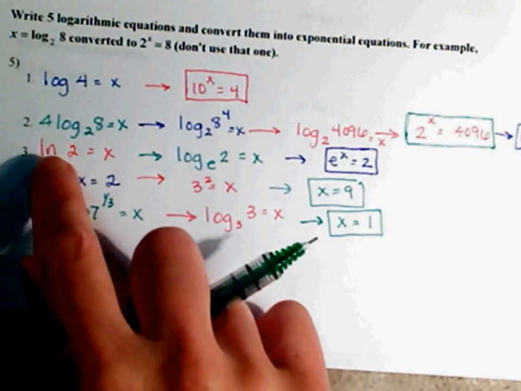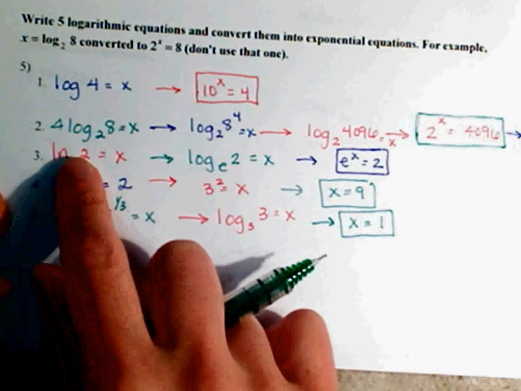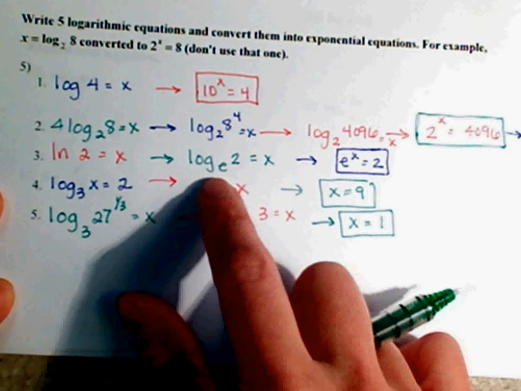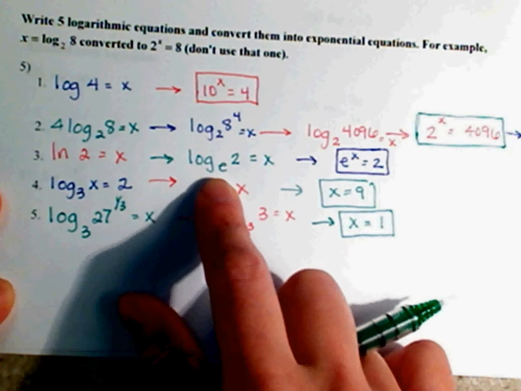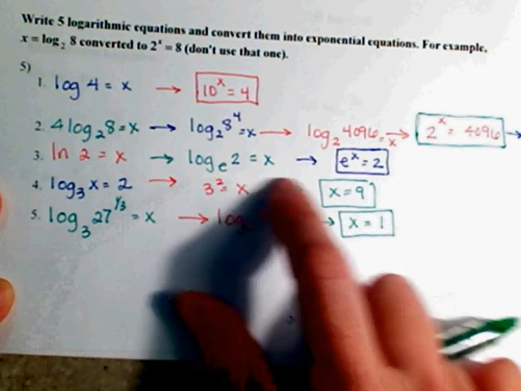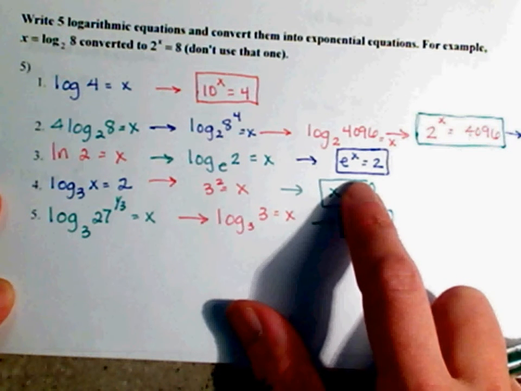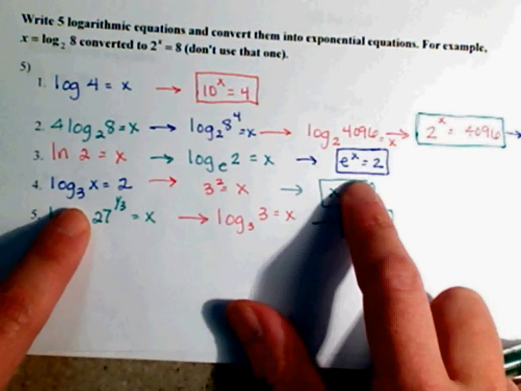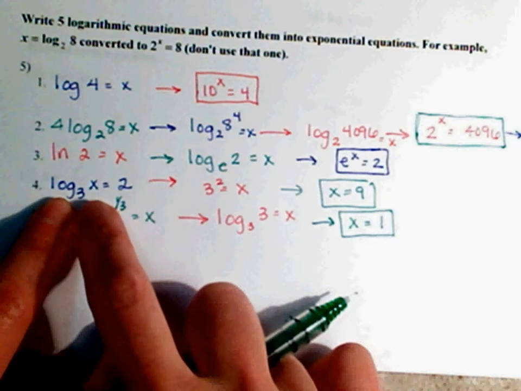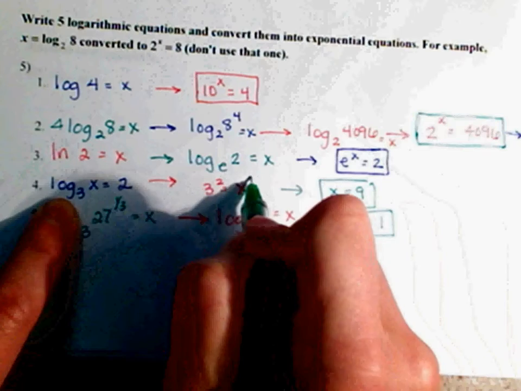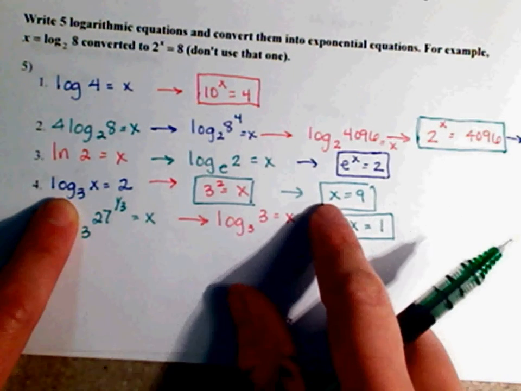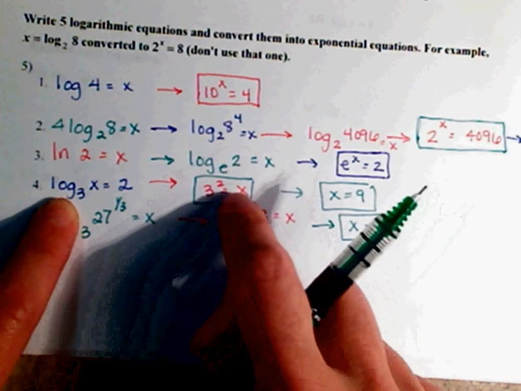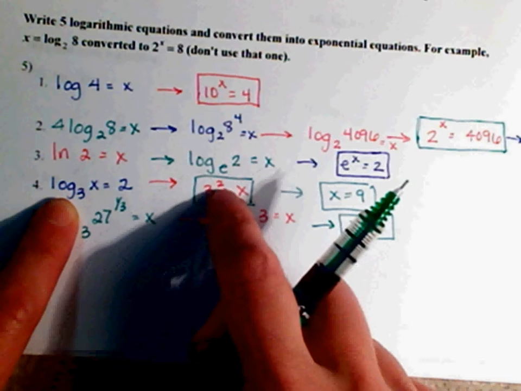Now, if it's a natural log, remember natural log is the same thing as log base e. So I wanted you guys to have a natural log in there as well, okay? So natural log's base e, and you can write it as an exponential there. On this one, I gave you a base. This is 3 squared. This is actually the answer I would like. However, if you finish it, that's fine. 3 squared is the same thing as 9, okay? But since it says give it to me in exponential form, this is the answer I really was looking for.